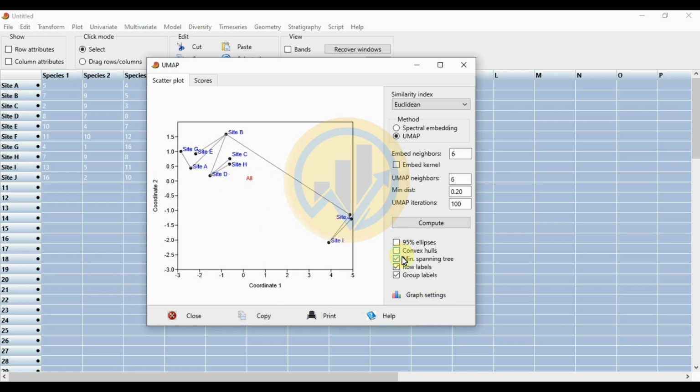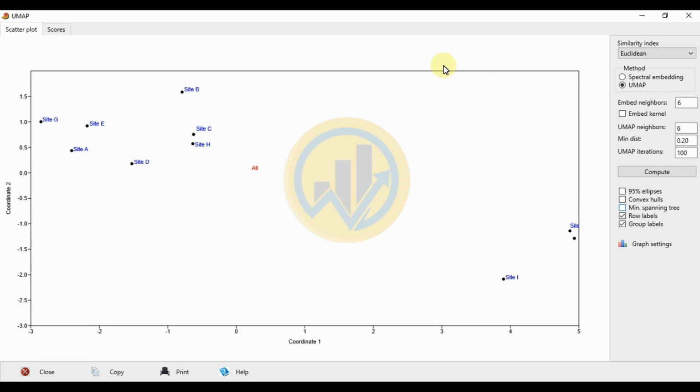So unclick the checkboxes and select only the row and group label. So this is the UMAP non-linear ordination technique in the PAST statistical software.